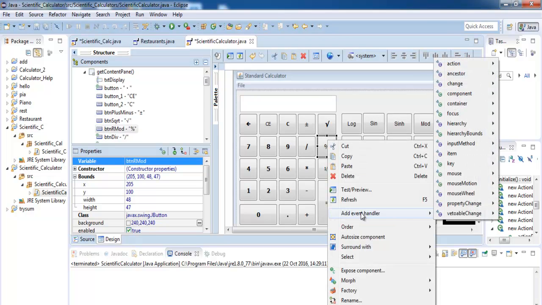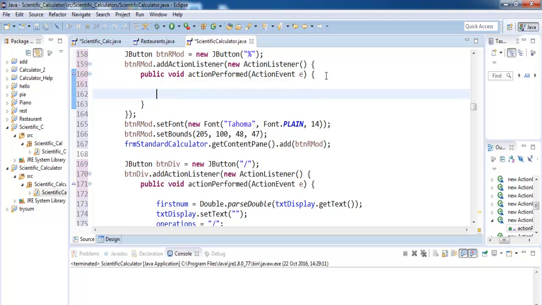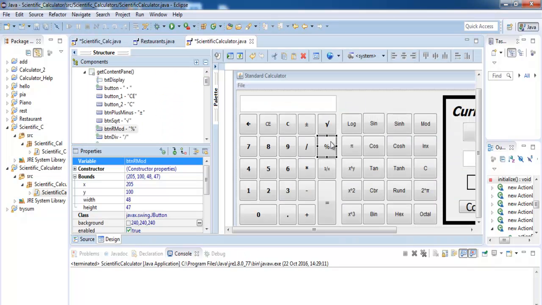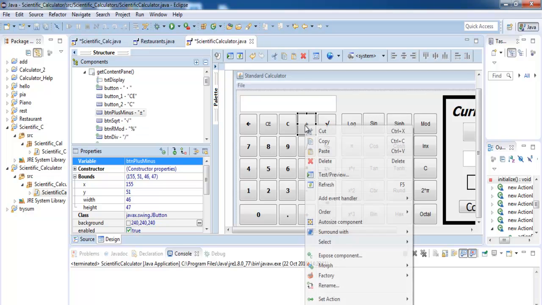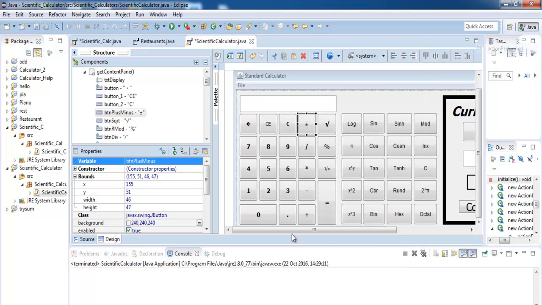Right click and come in here, repeat the same thing, paste and change the operator to, yeah, there we go. Okay, now in the case of the square and the plus minus, let's take care of the plus minus first. Right click and come in here, action there.